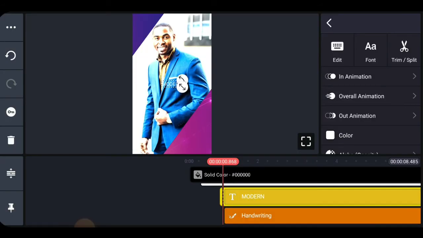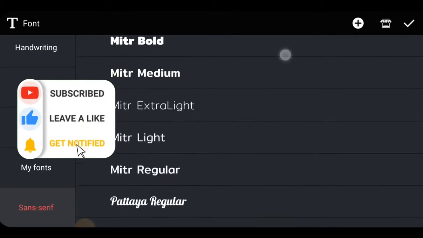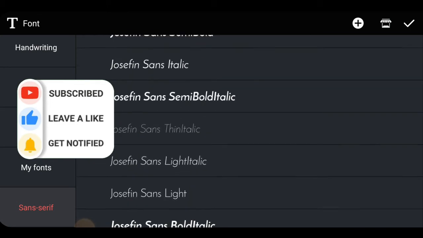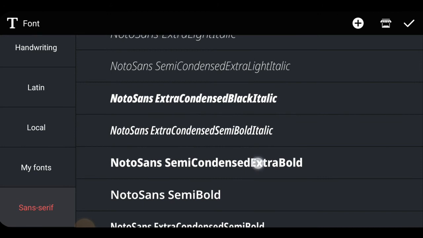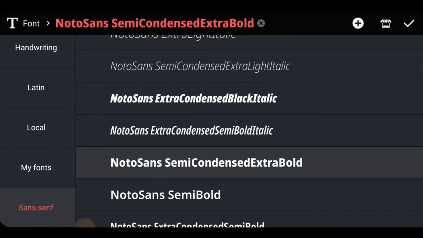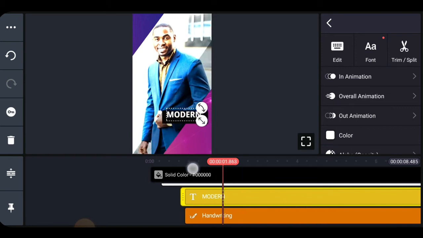Cool. And then I'll take my font, Noto Sans, I think that's what I want to use. So I'll take Noto Sans extra bold. Done.